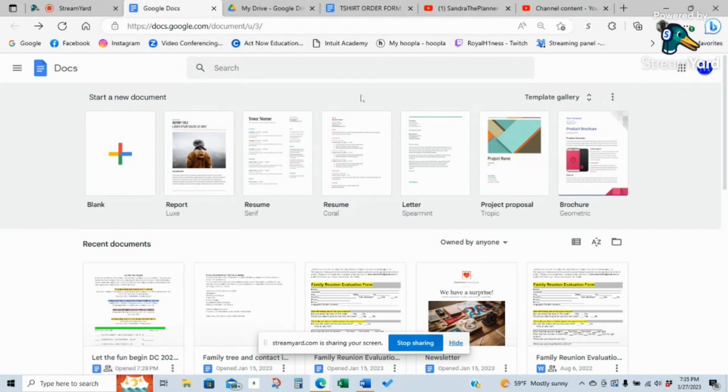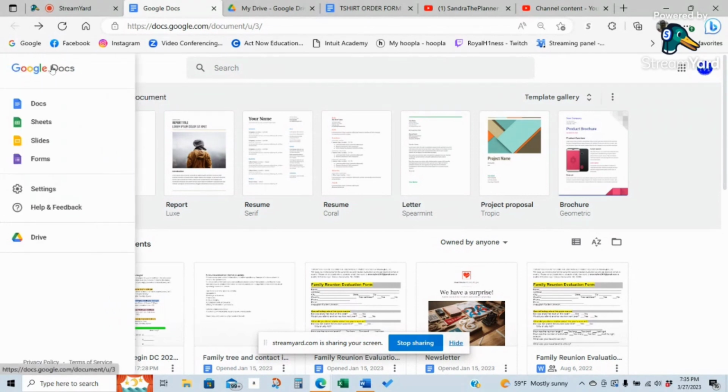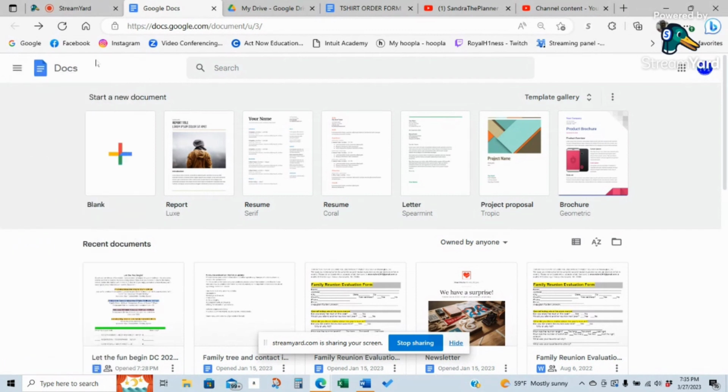Another way is if you're already in one of the Google apps, the forms, the sheets, or docs, you can just go over to these three lines and you'll find all of those different productivity apps there. So just know that that's there if you are already using one of the four.